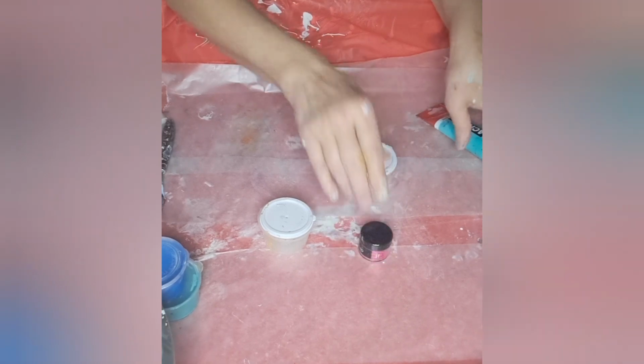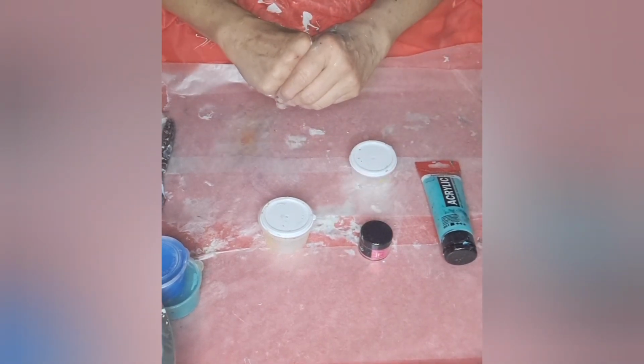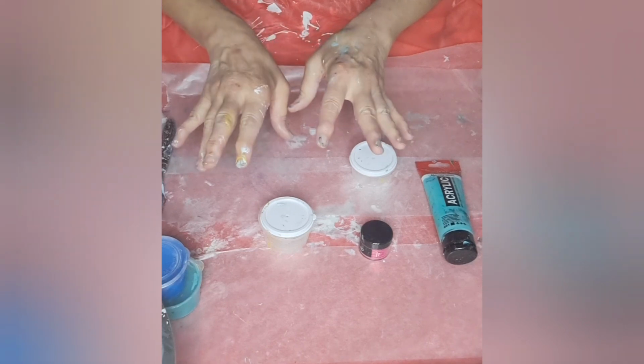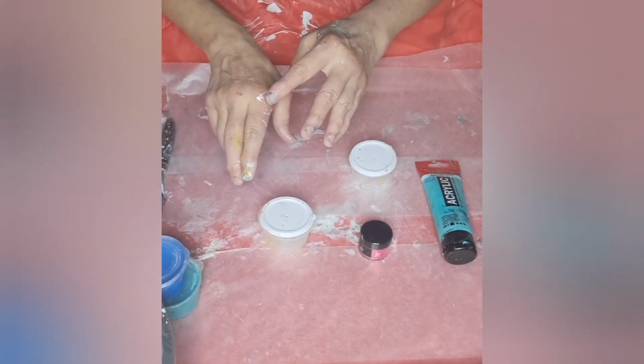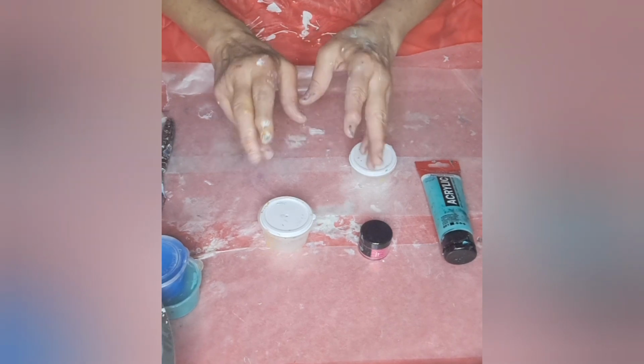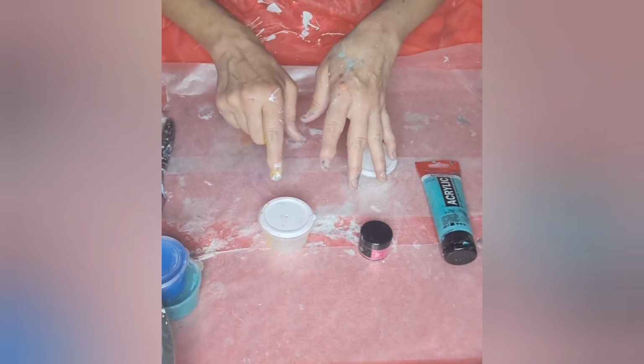And I'm going to mix up a pigment and a tube paint just so you can see how it's done. I also want to explain, when you're mixing your pigments, I know they always say to disperse it in some real thin liquid and varnish. You don't have to do that. You can mix it right in with this.